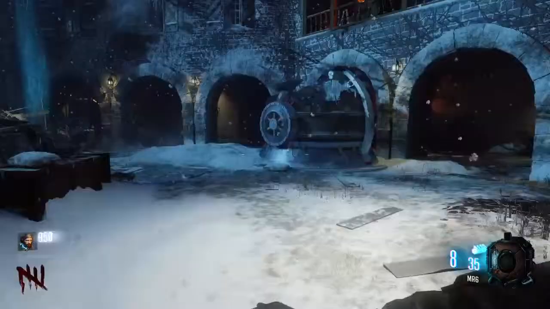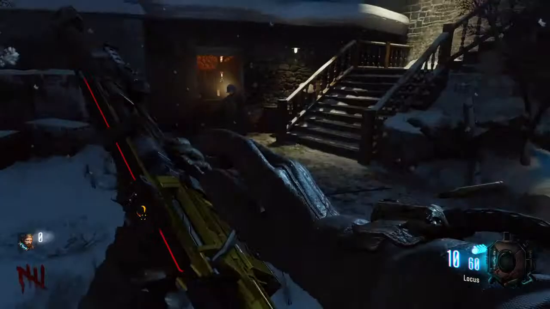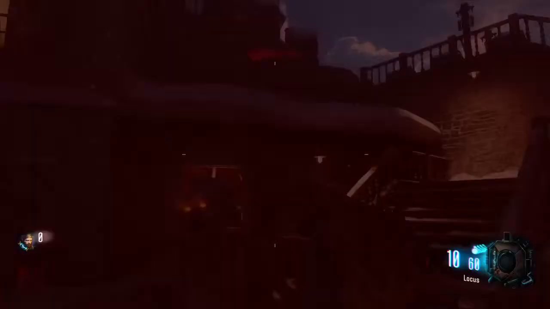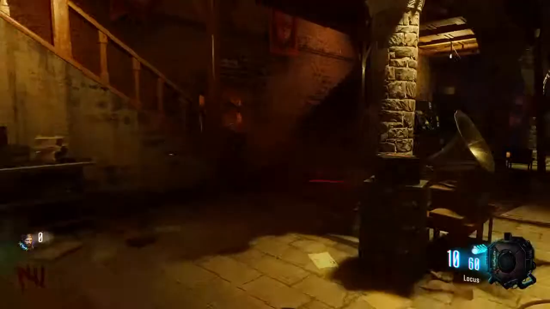No, let me use this mystery box. I need a gun, guys. I don't have any ammo. And there's another shield part right here. Let me grab it. Alright, let me get this dragon filled. Oh my gosh, I got a Locust, man. I'm so mad.